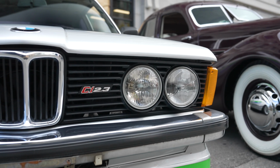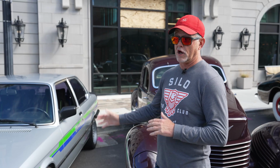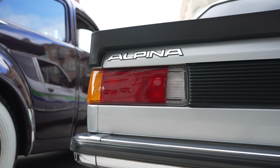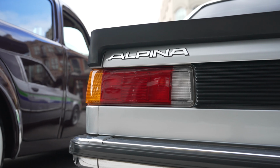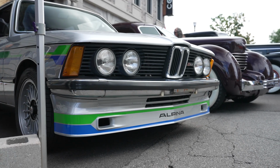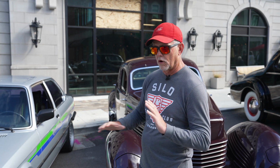I have not done a lot to it. We just went through a cycle end to end on it, a freshening of the car. The only core issue was that the second gear synchro was not great when I bought it, and it went downhill really fast. So we just put a new transmission in it 3 or 4 months ago. Now it shifts like a dream. We've gone through all the suspension.